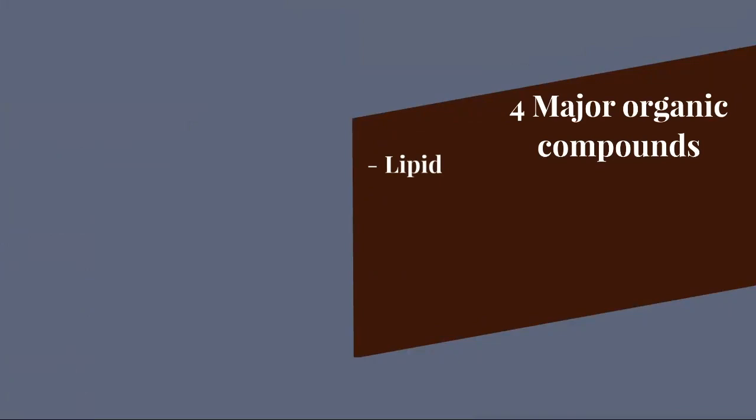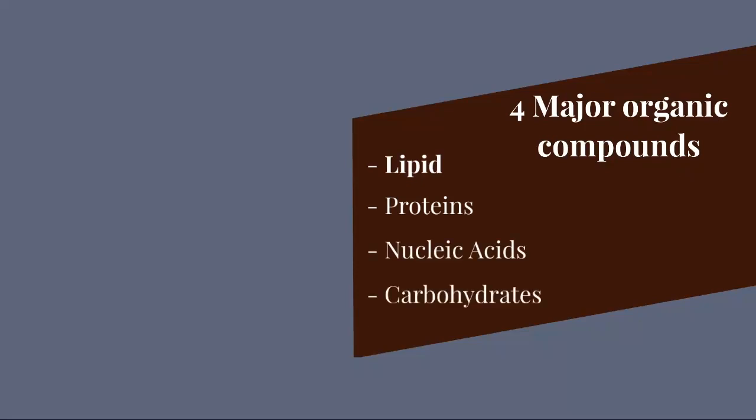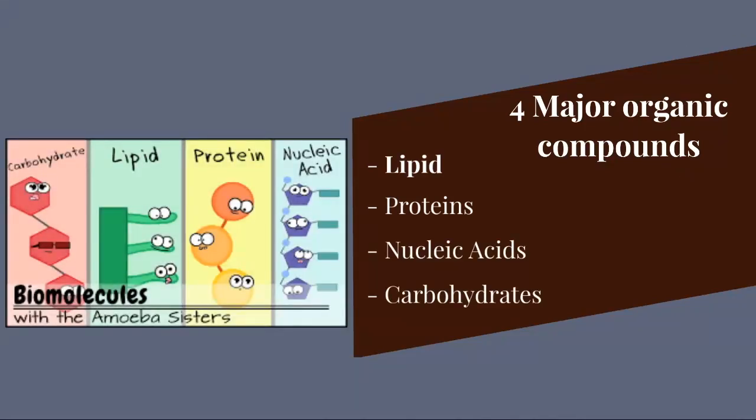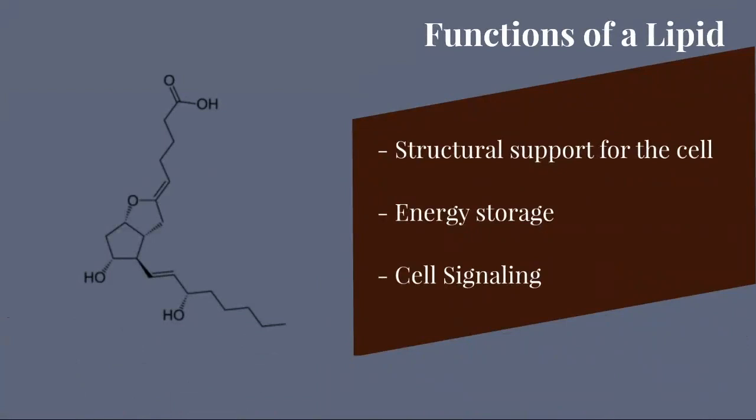Lipids are one of the four major groups of organic compounds found in all living things like us, the other three being proteins, nucleic acids, and carbohydrates. The functions of a lipid include structural support for the cell, energy storage, and cell signaling. Lipids are composed of hydrogen and oxygen atoms.